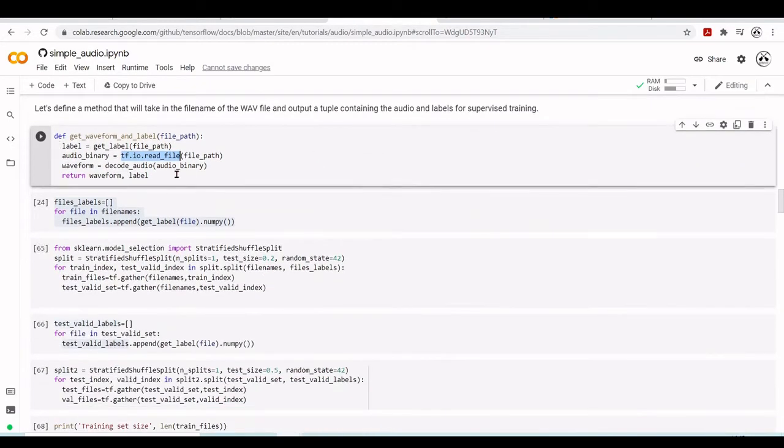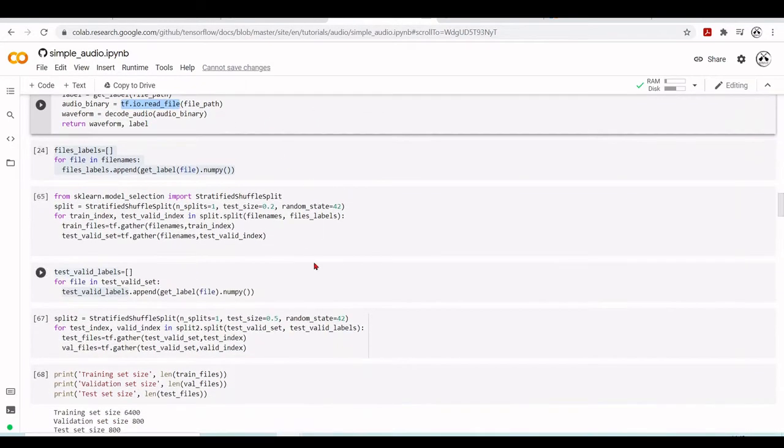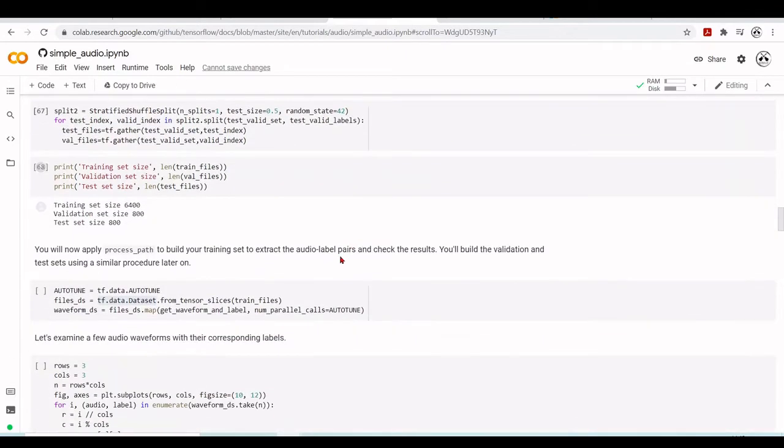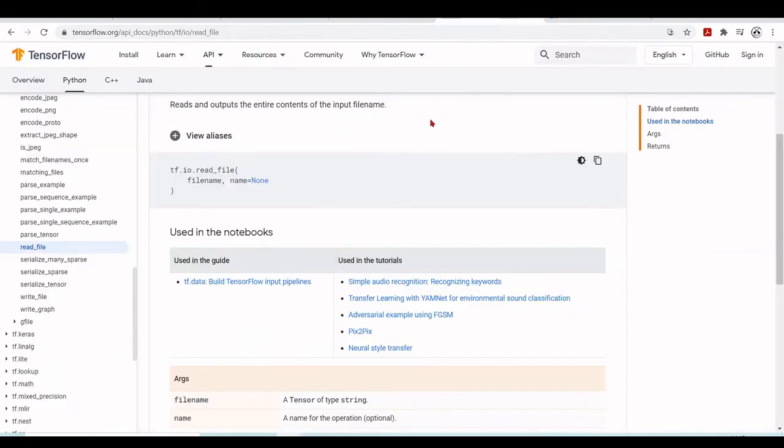And here there is this function, and when we have our dataset, we can use this map, and we will apply this getWaveformAndLabel. So let's take a look at this dataset map.